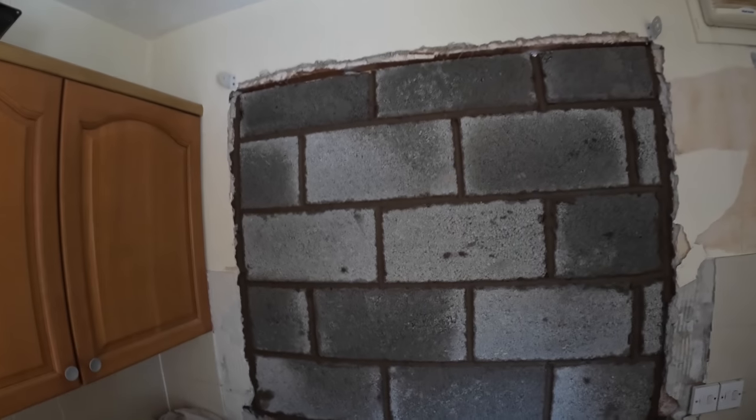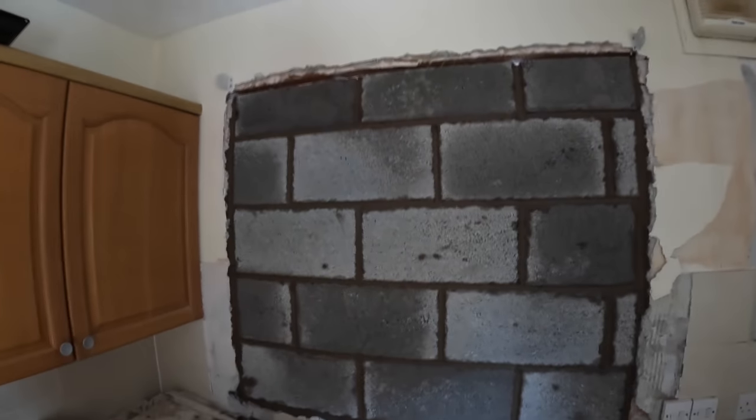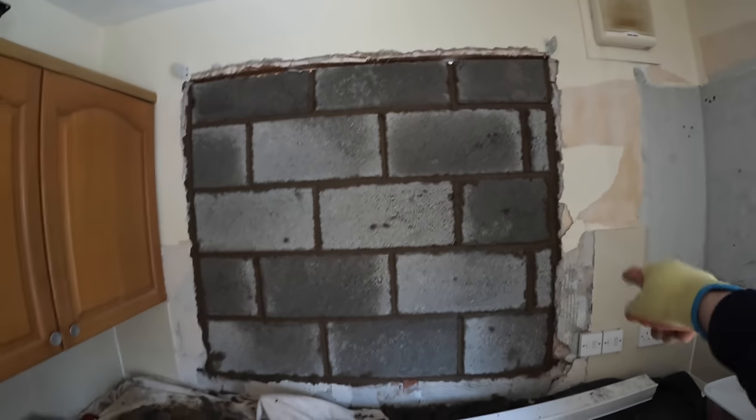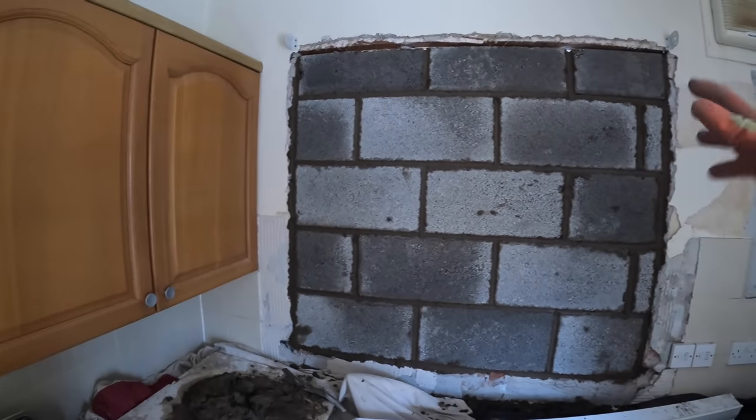There we go. Not too bad. So once that's pointed up there, that'll be nice and sealed. So then we can start cutting out the window out there. Then we can start cutting the brickwork up now. Now we don't have to worry about any dust.